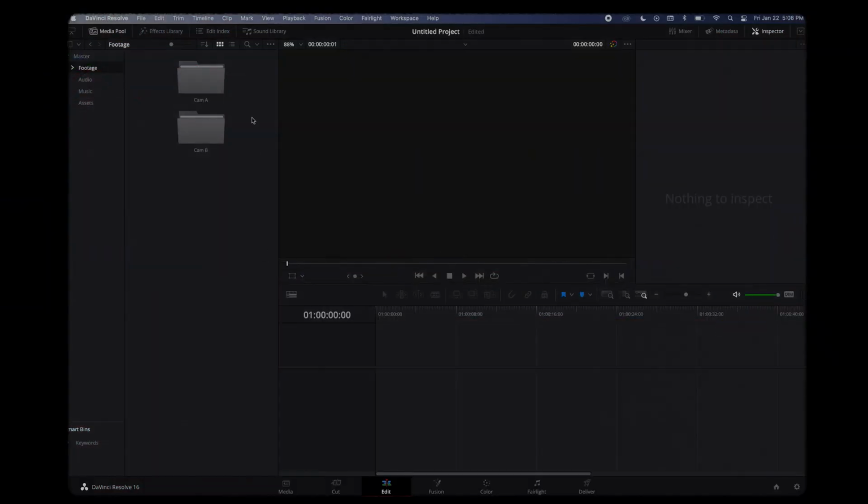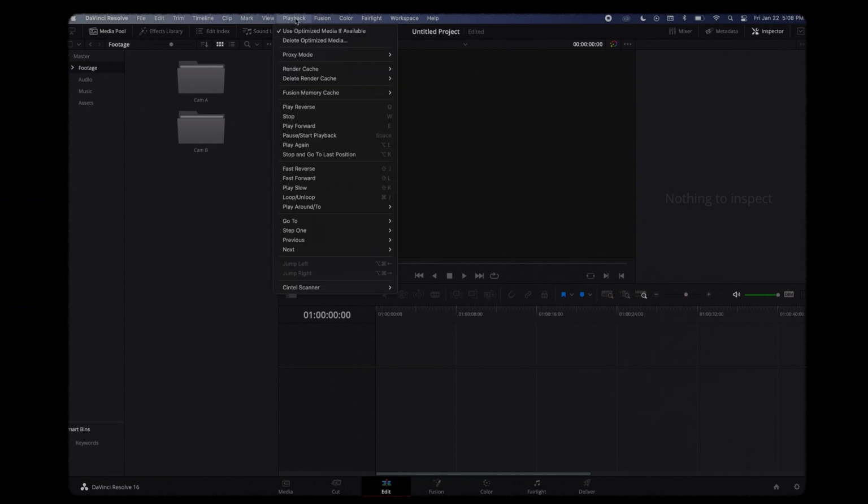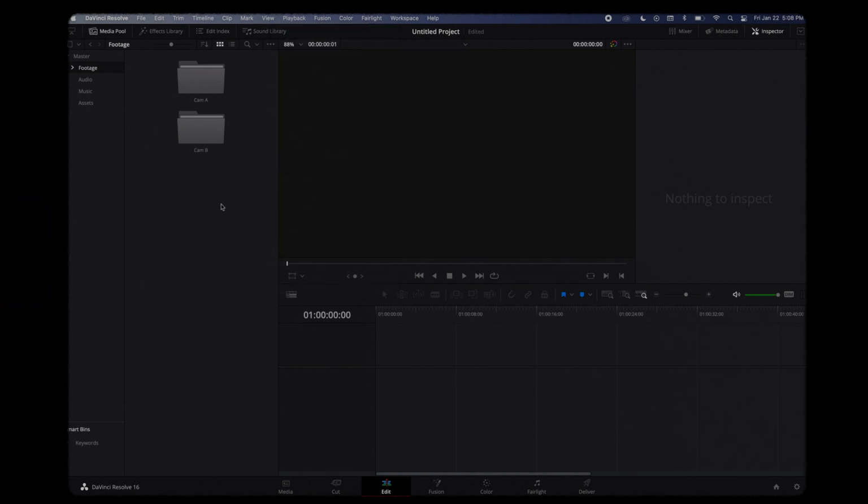Another thing you can do is if you go back to playback, proxy mode, you can change it to half resolution or quarter resolution, and it'll cut the quality of your footage by half or a quarter on playback, but not in the actual export of your footage. So those are the two ways that you can speed up your timeline in the playback there. So that is the general basic introduction into opening up a project and creating a folder structure in DaVinci Resolve.